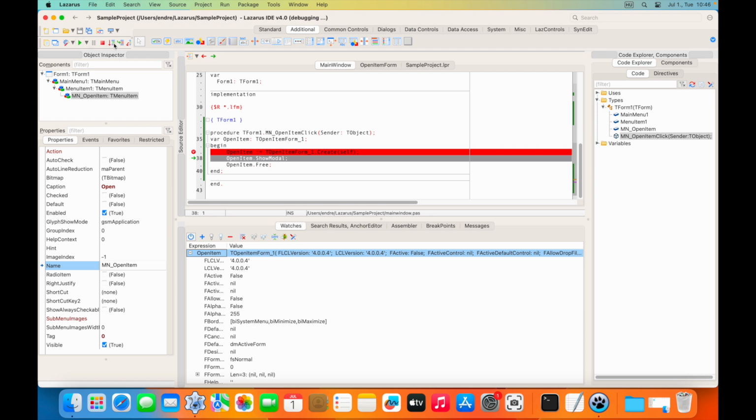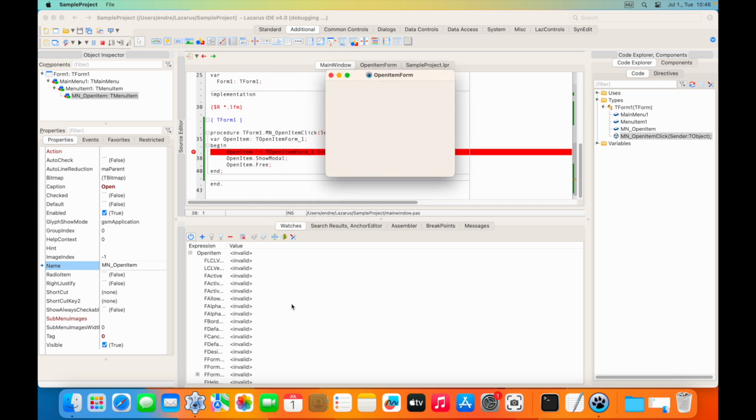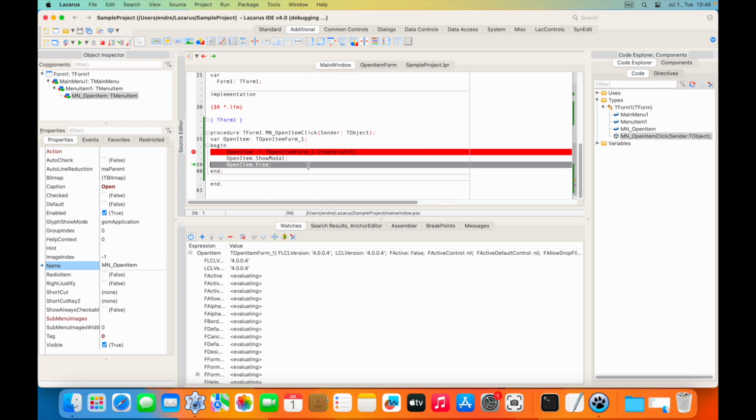And now we just jump to here. So we were running the window itself. Of course, in this case, we were jumping out from the main window. That's why we can't see anything in the watch area. But once we close the window, it goes back again. And as you can see, we still have values here.